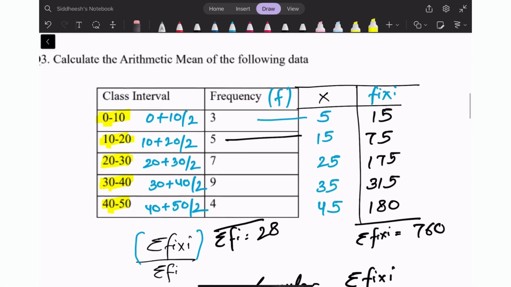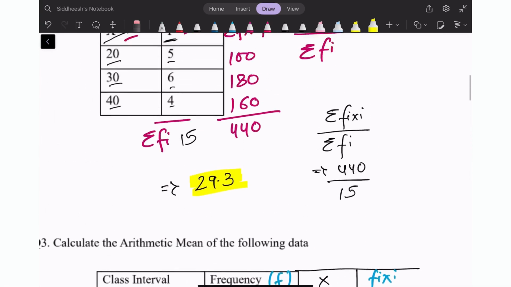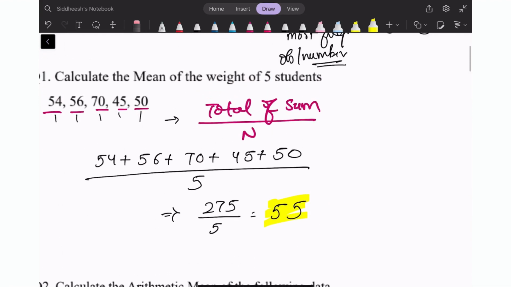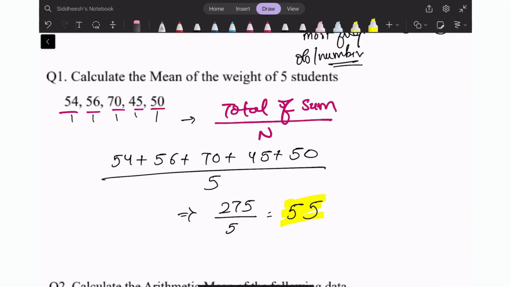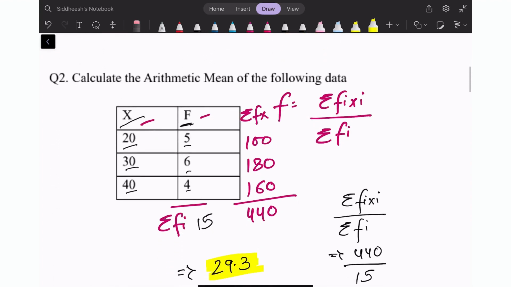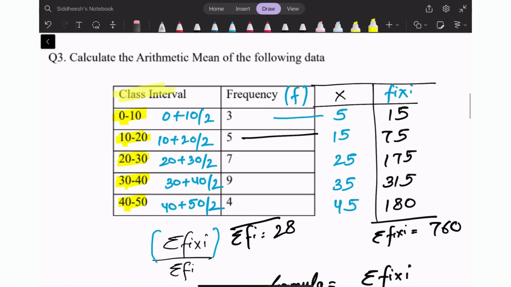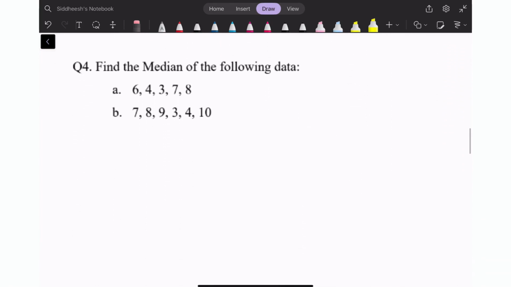In mean we have discussed the grouped data and the ungrouped data. A very simple question new people might be asked is to find the mean with simple numbers. They might give you the frequencies also, or the grouped data. So you should be able to solve questions if you get grouped and ungrouped data from the mean part. Now the next thing we are having is the median. So what is median? Any data that can divide your distribution into two equal parts.